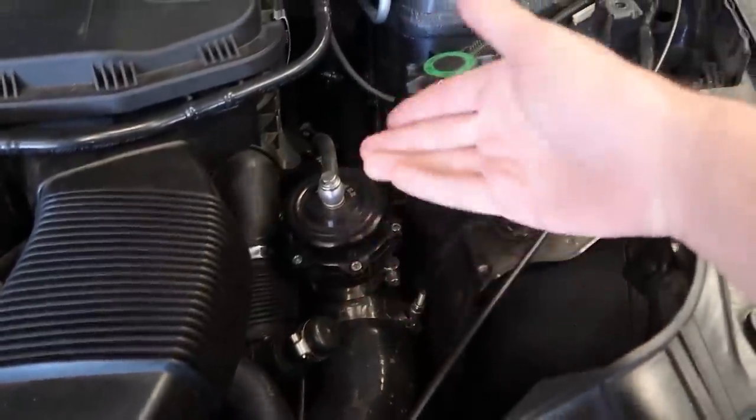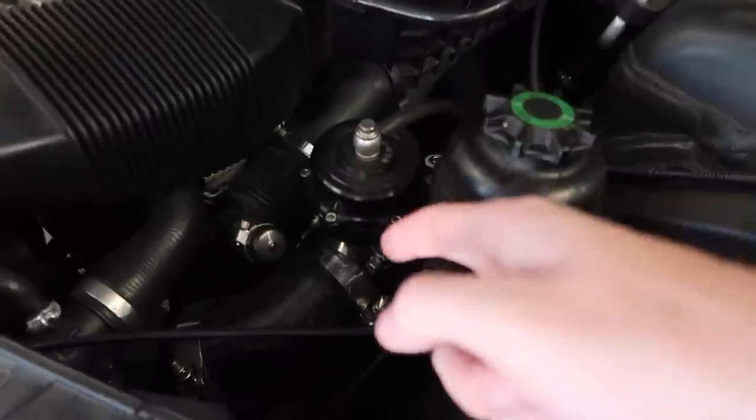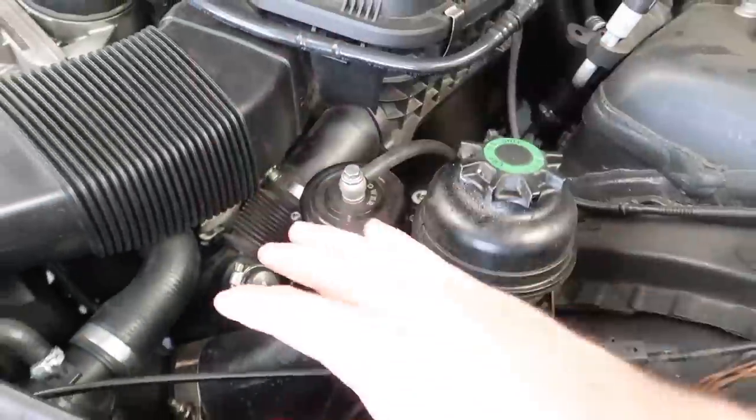Blow off valve and charge pipe are, I believe, aftermarket. I'm not really too sure. This is literally like the Amazon one. I'm gonna have to get rid of those. I'll probably even do a giveaway on them because it runs just fine, but for major power, I feel like we're gonna have some issues. So I might as well upgrade both of those.